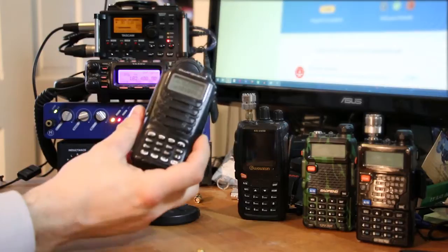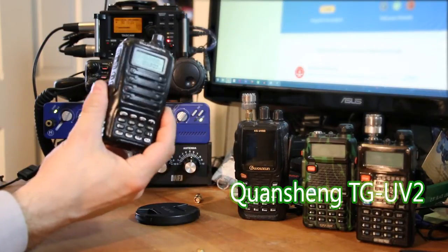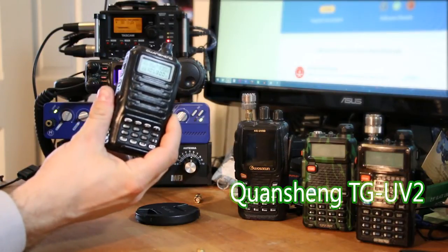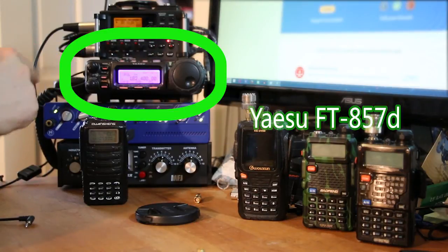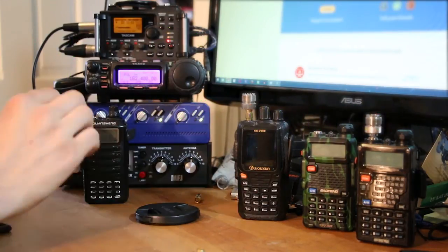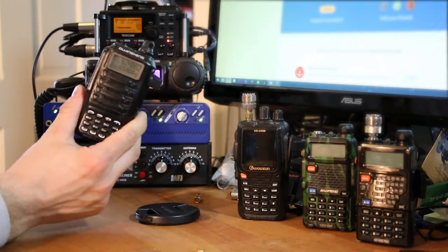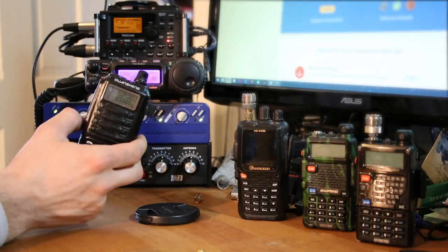Now the Quancheng retails around 80 bucks, maybe 90. I actually got this one for 92 when they sold for a little more, but I've seen them now on Amazon for 80. So, oh, by the way, Yaesu 857D is about $800. So if you're going to compare all these radios and you want to receive things on 2-meter FM, Quancheng won today. Especially bang for the buck. Quancheng just did a terrific job today.